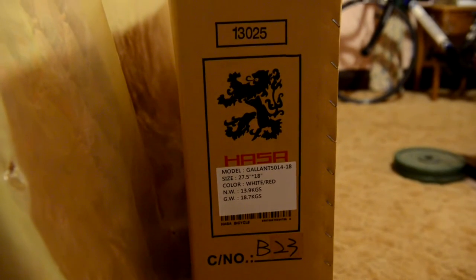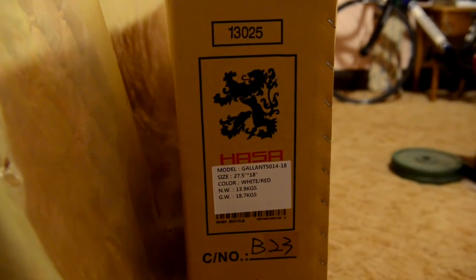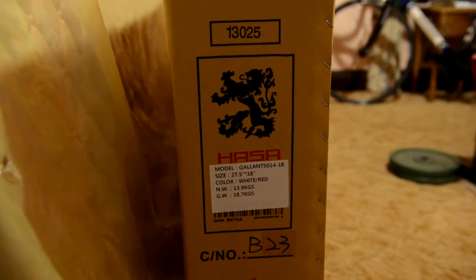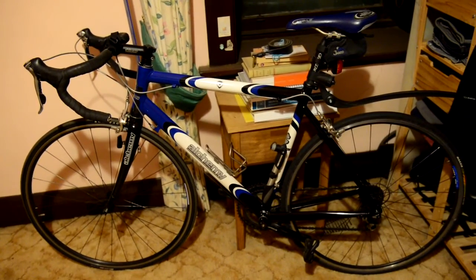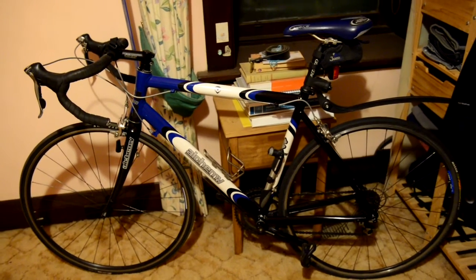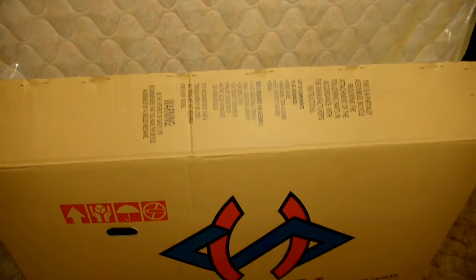It says the net weight is about almost 14 kilos but the frame is fairly substantial looking. I'm just comparing it to my road bike over here, which is more like 10 and a half kilos, and maybe nine to nine and a half without the accessories like the mud guard, light, the bag under the seat, and the pedals. Get ready to have a look inside and see what's in this thing.